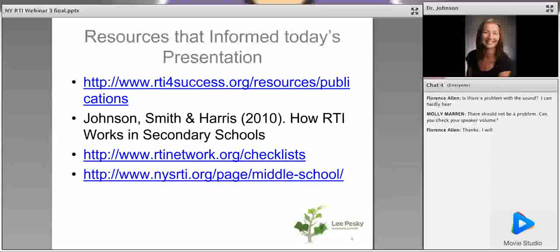Okay, so rather than clutter up slides with citations all throughout, I thought it would just be more helpful to give you a list of the different resources that inform today's presentation. So that first link takes you to the National RTI Center. There is a specific area on that web page devoted to both middle school and high school RTI implementation. For when that center was in existence, there was a strong focus on middle school implementation models, and there are a number of what I think are really practitioner-friendly publications that can walk school teams through these questions about scheduling and logistics.